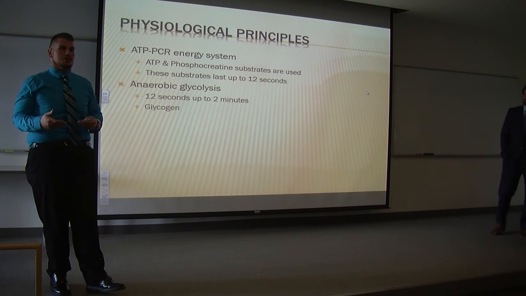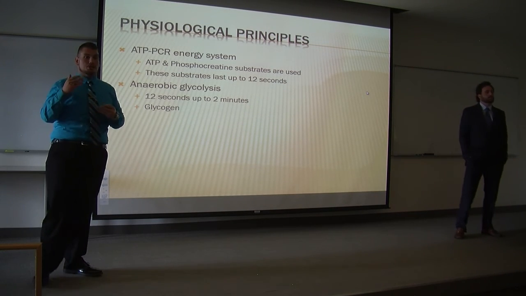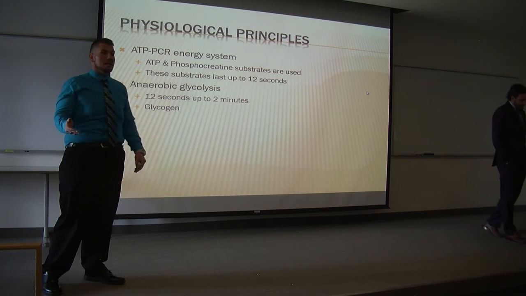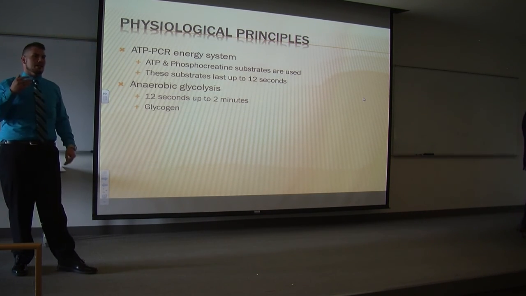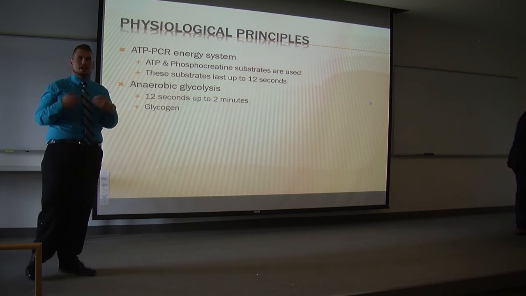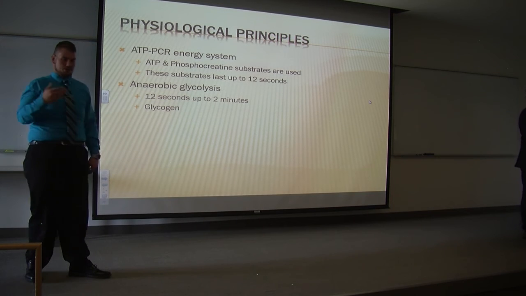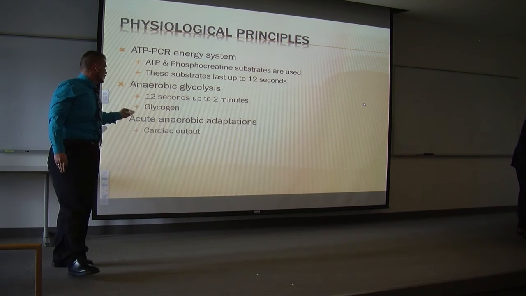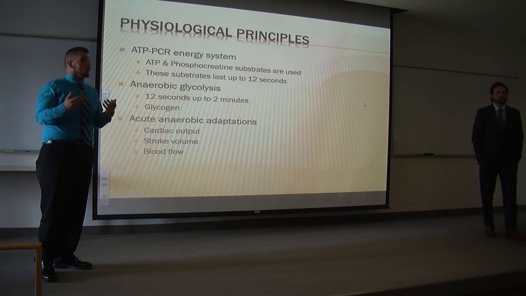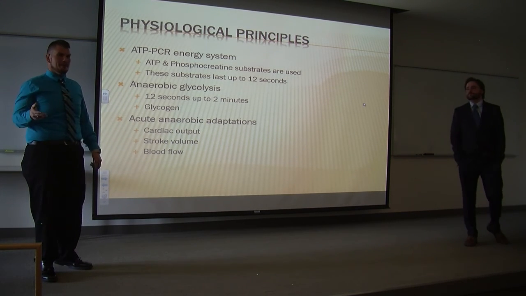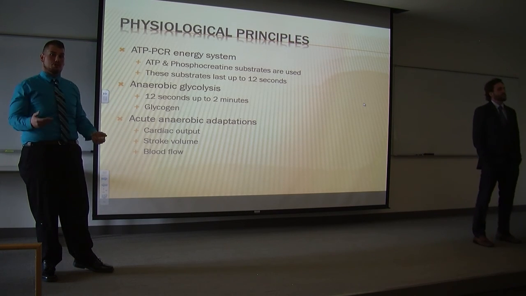So now you have anaerobic glycolysis. Anaerobic means without oxygen. So when you're exercising or doing a sprint or maybe a shuttle run from 12 to 2 minutes on, you're using glycogen that's already stored in your muscles. That is the simplest form of carbohydrates that we get from our daily diet that our body takes in and puts back into our muscles throughout the day. If we're doing anaerobic glycolysis with the shuttle run, you are breathing when you are running because it's about a minute and a half test, but your muscles will not need oxygen to contract.